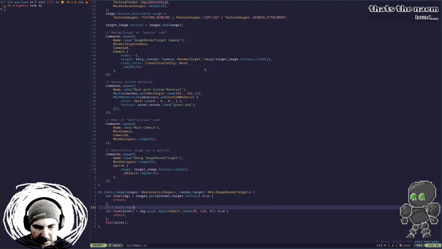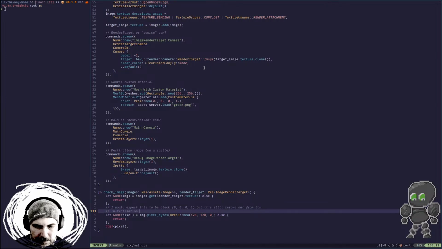I would expect this to be black, but it's still zeroed out from its initialization, due to the shader output of that color.